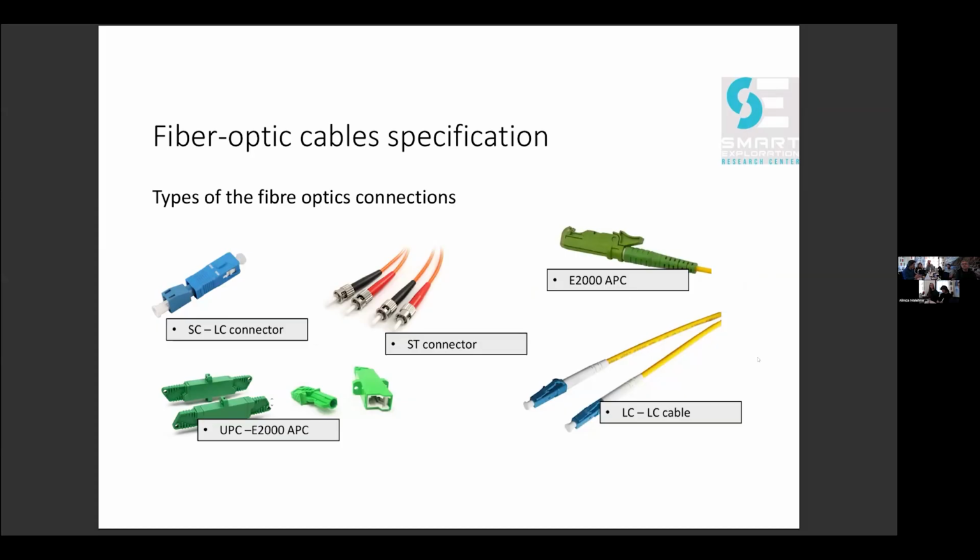The typical connectors that we use, there are a lot of standards, but the most typical connectors that we can see in our telecommunication industry and DAS technology are the SC, LC connector, ST connector, E2000 connector, APC.